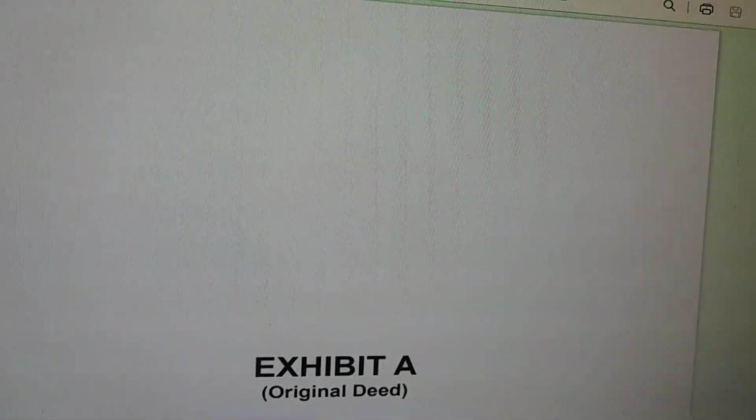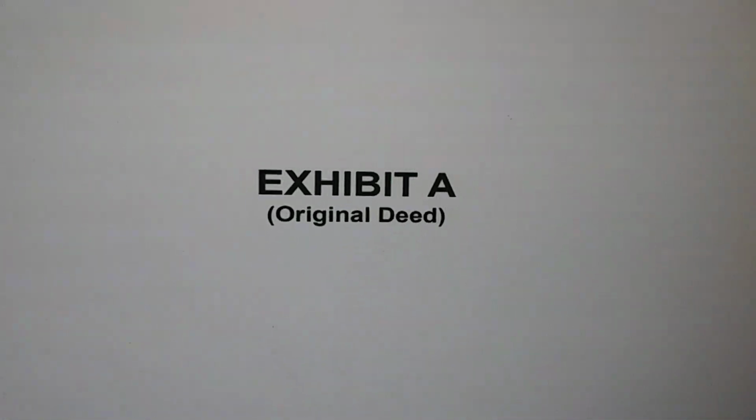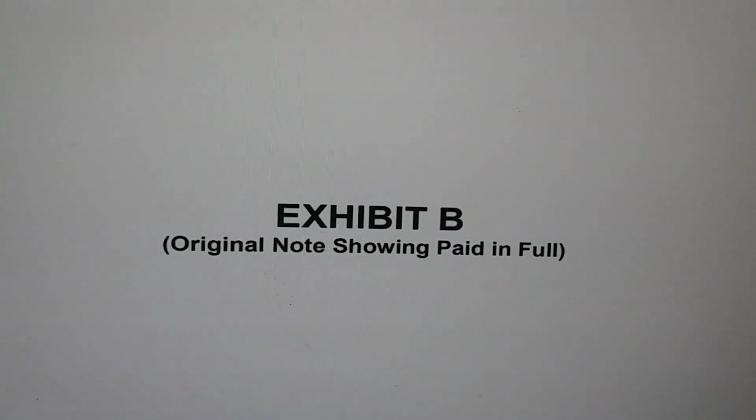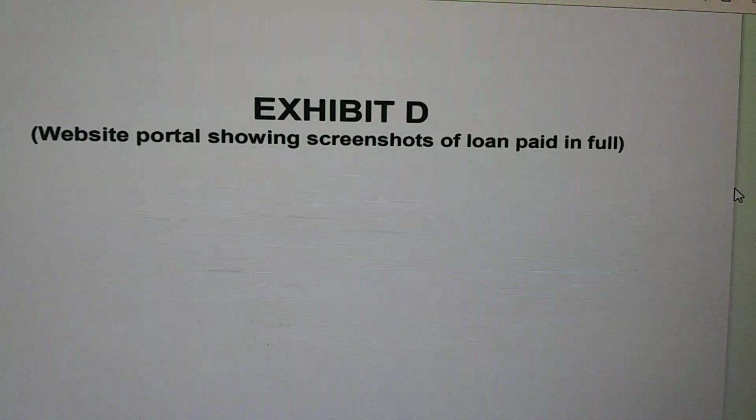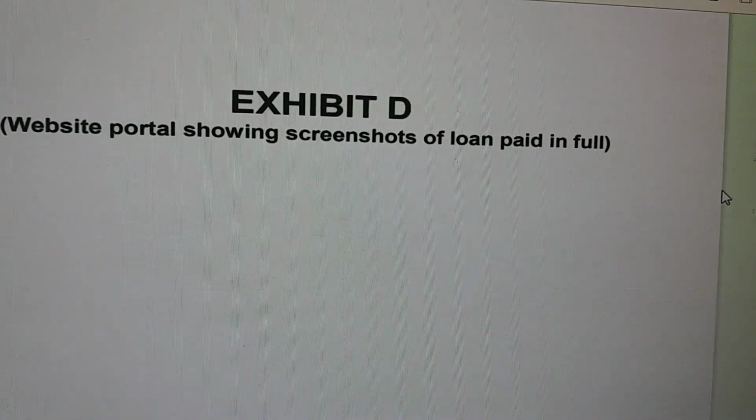Hey guys, when you're putting your exhibits together on your exhibit cover sheets, make sure that you put in parentheses what each thing is. It's helpful. Like for instance, Exhibit A, Exhibit B. Exhibit B is original note showing paid in full. Exhibit C is a quit claim deed. Exhibit D is website portal showing screenshots of loan paid in full.